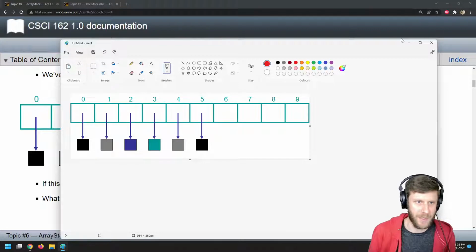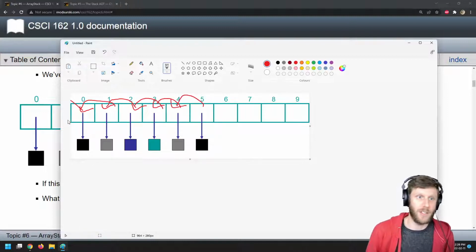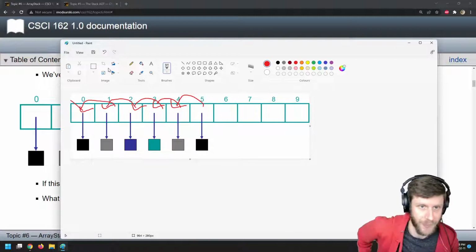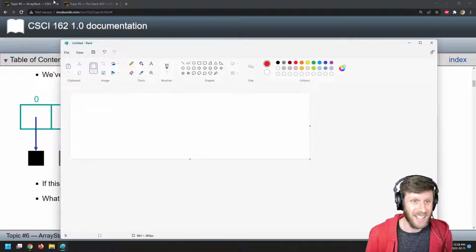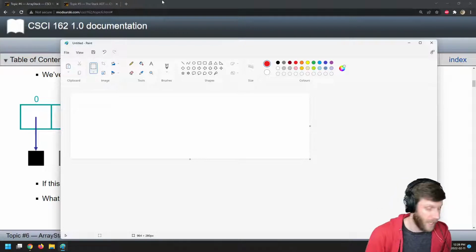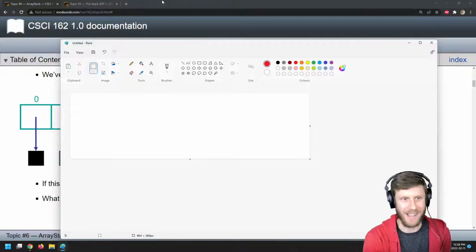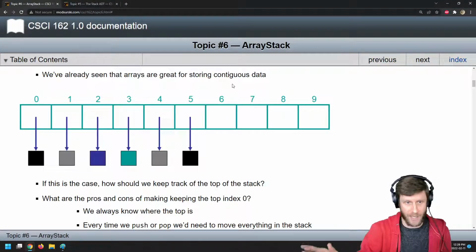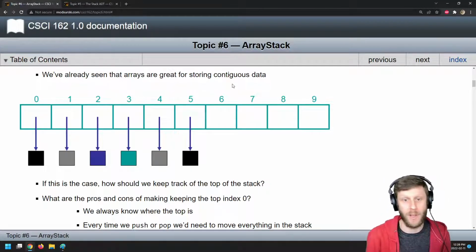And similarly, if I pop something, okay, great, this one gets removed, but then we have to move this one down, then move this one down, and this one, and this one, just so we make sure that the top of the stack is at index 0. And again, if we have n things there, we're going to have to move all of them. So these are linear time operations if the top of the stack is at 0. We could totally implement the stack this way. It is not incorrect. If we code it correctly, we will have a stack. It's just that our operations of pushing and popping are going to be linear when there might be an alternative.